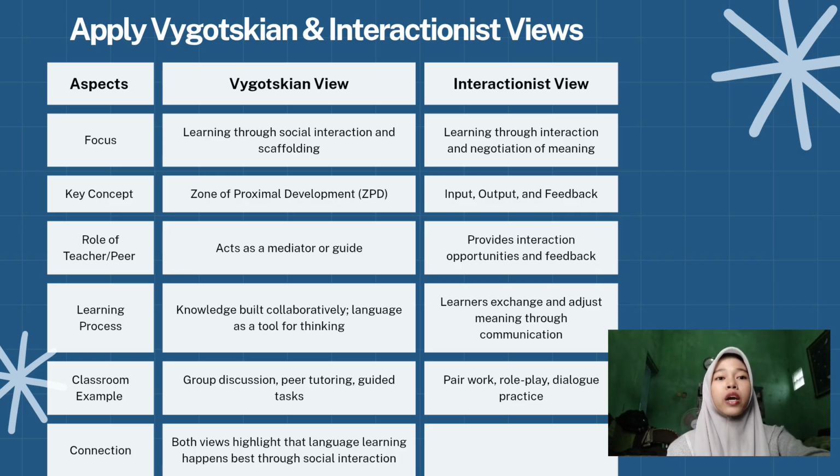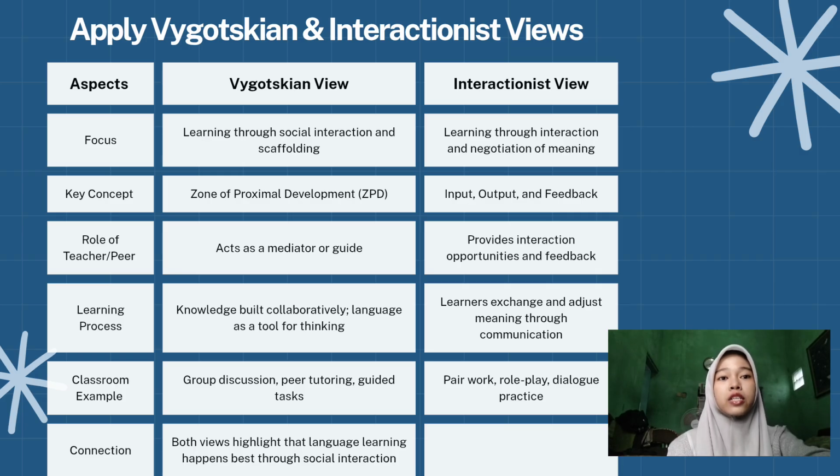Then, we have the role of teacher and peers. In the Vygotsky view, the teacher or peer acts as a mediator, someone who supports and guides the learning process. While in the interactionist view, the teacher provides interaction opportunities and gives feedback so students can communicate and learn from their mistakes.